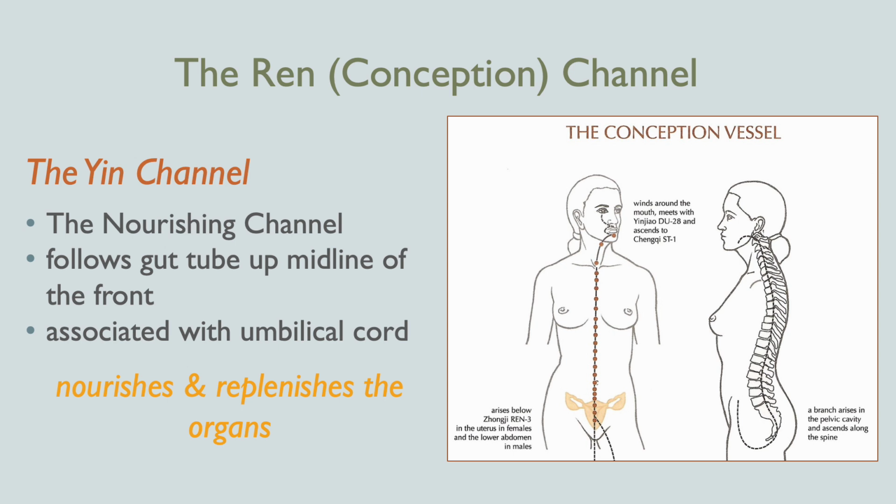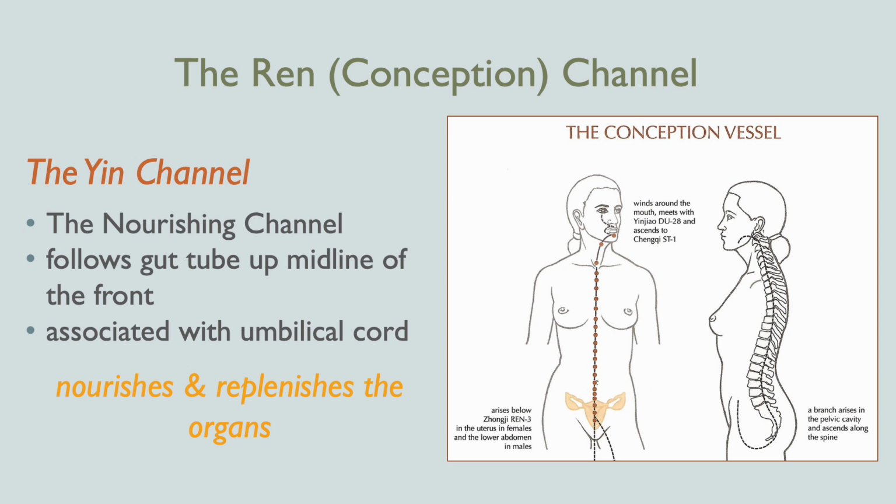In Chinese medicine, the yin channel is called the ren, or conception channel. A better name would be the nourishing channel. It follows the gut tube up the midline of the front of the body and is associated with the umbilical cord. It is the channel that nourishes and replenishes the organs.